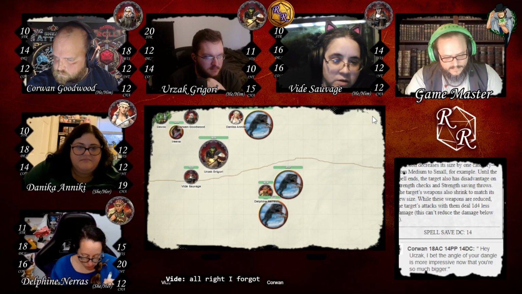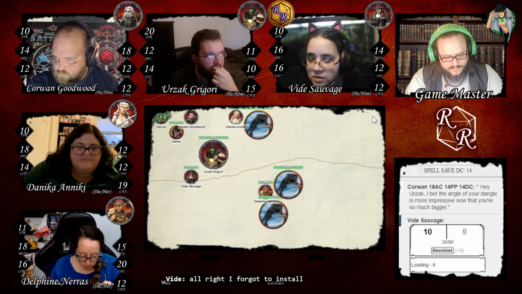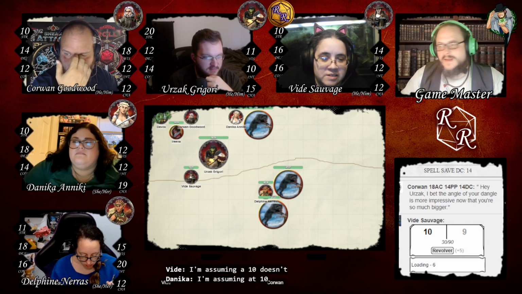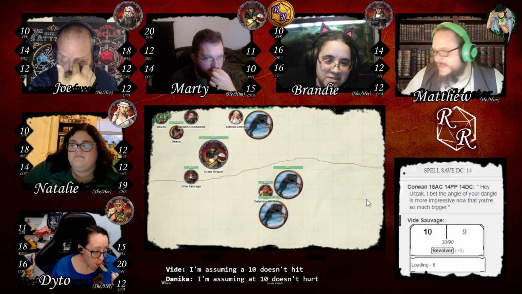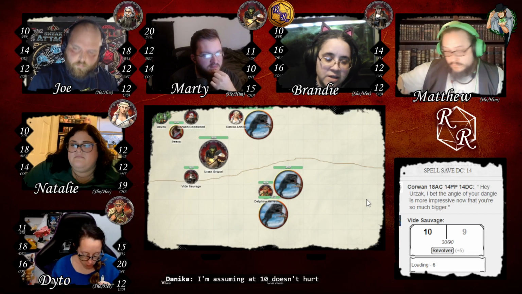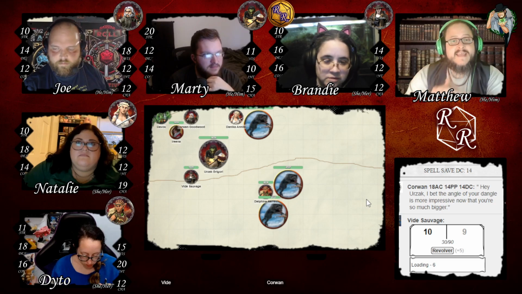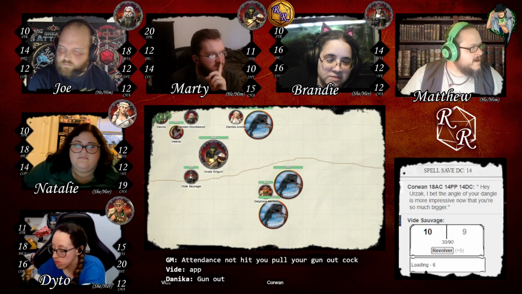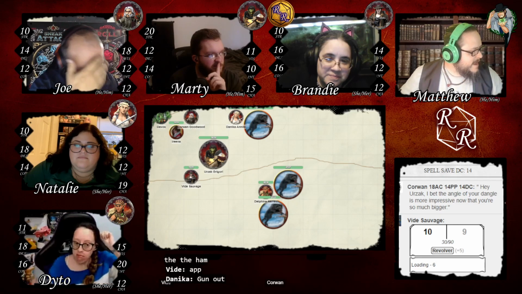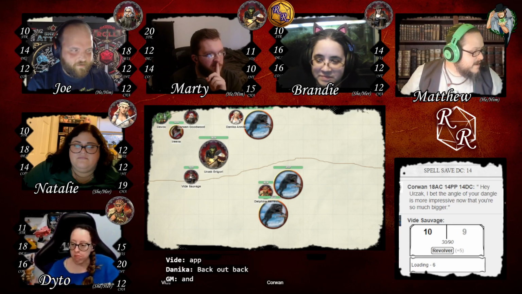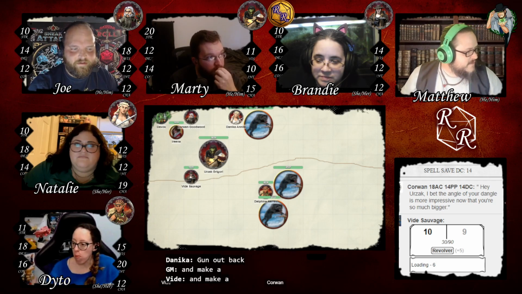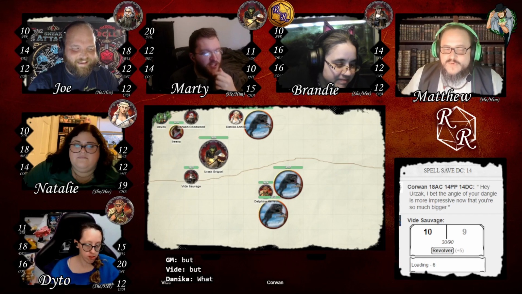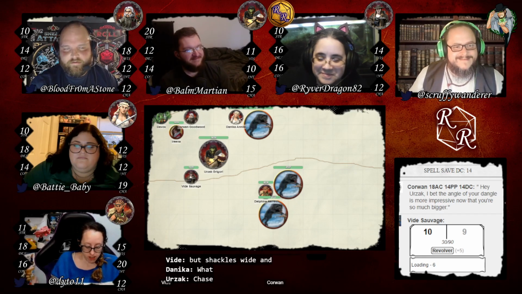I'm assuming a 10 doesn't hit. A 10 does not hit. You pull your gun out, cock the hammer back, and then fire. But your shot goes wide and you miss.